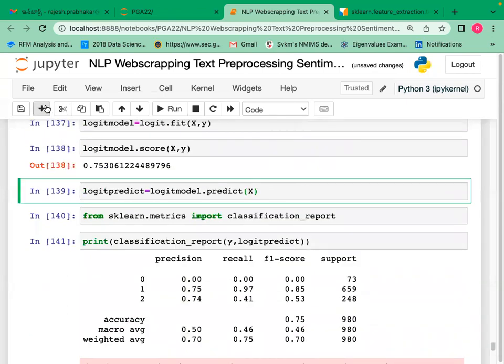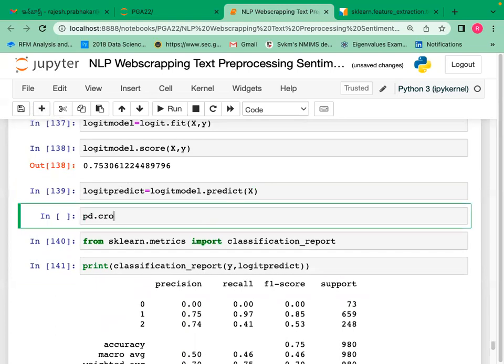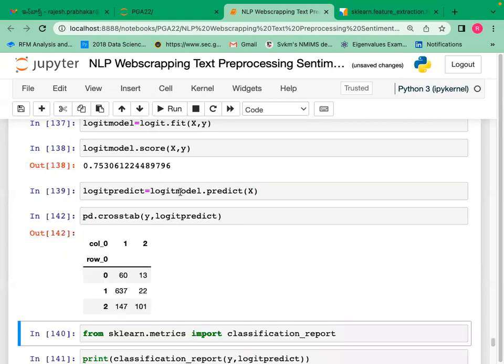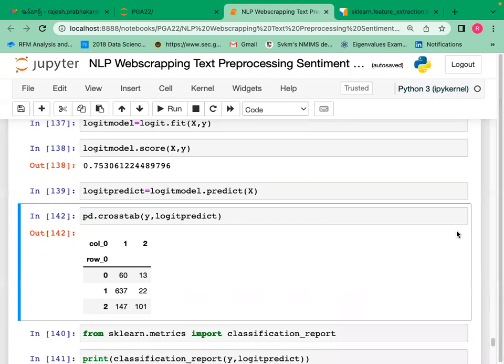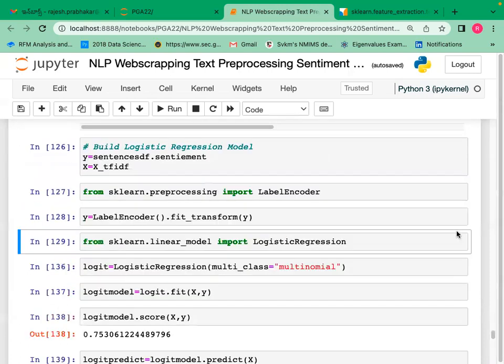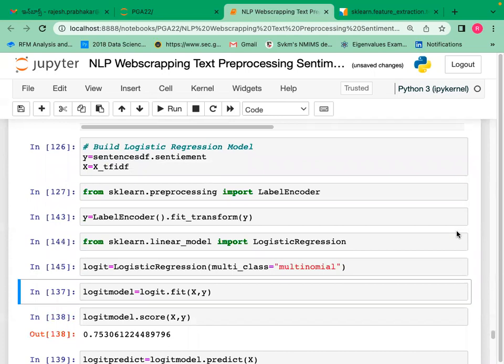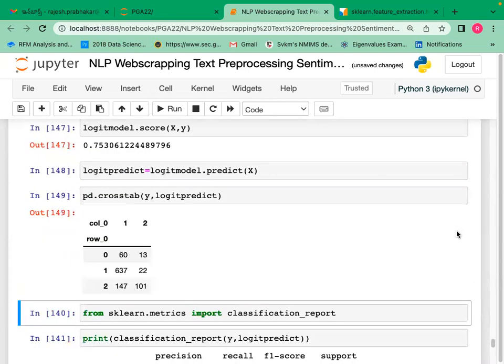Why did we get it like this? Why is it not predicting zero?